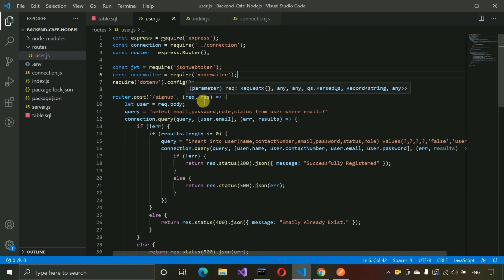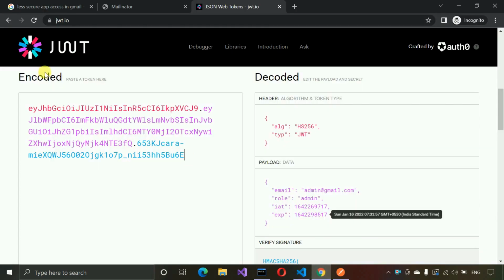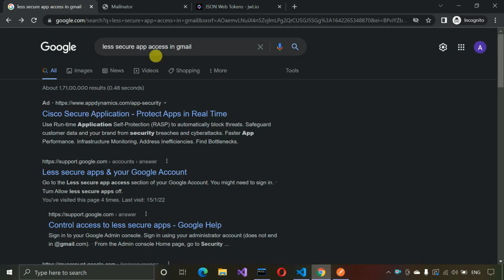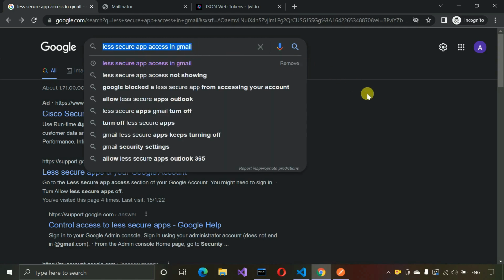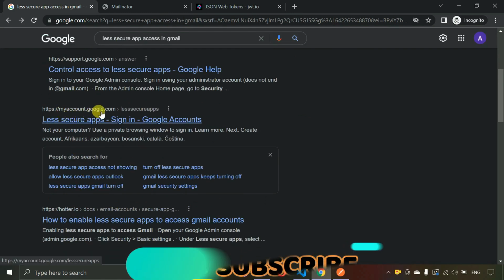So right now, let's say this application is not completely secure, so Google does not allow you to send mail with your credentials. For that, what you need to do is open a Gmail address in the browser, and search for "less secure app access in Gmail". You have to search this. Okay, after that, when you move a little bit down here, you can see My Account Google.